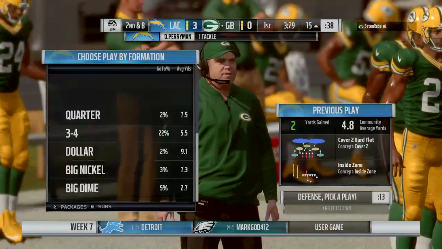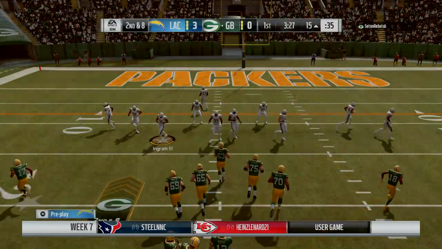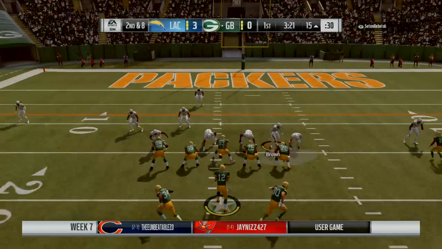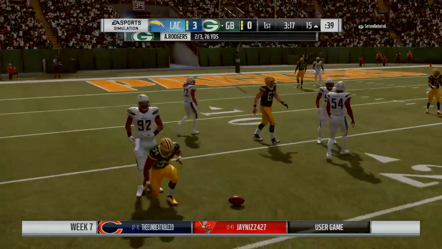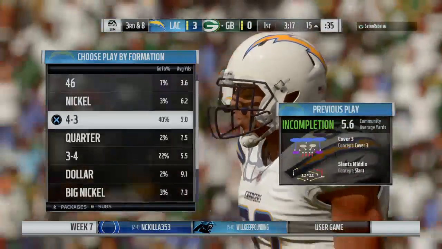It'll be second down. Sometimes play calls boil down to philosophy. You know you're facing one of the top 10 units against the run in the NFL. So do you decide to keep smashing against them, or do you decide to throw the ball here? Rodgers going to throw. And incomplete there. A nice hit. Jars the ball free and brings up third down.